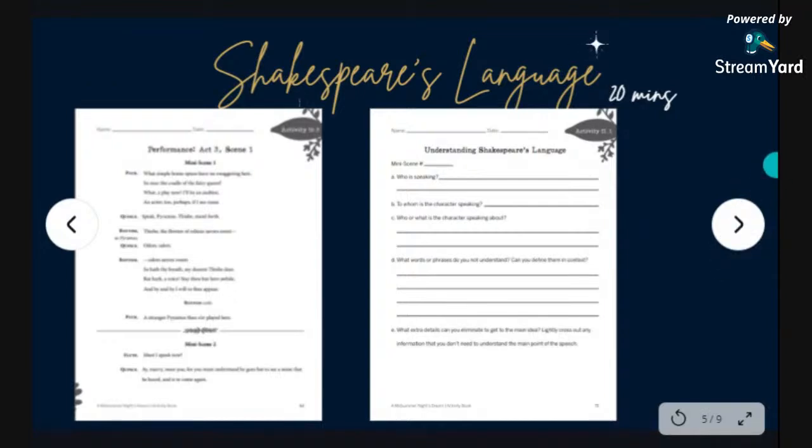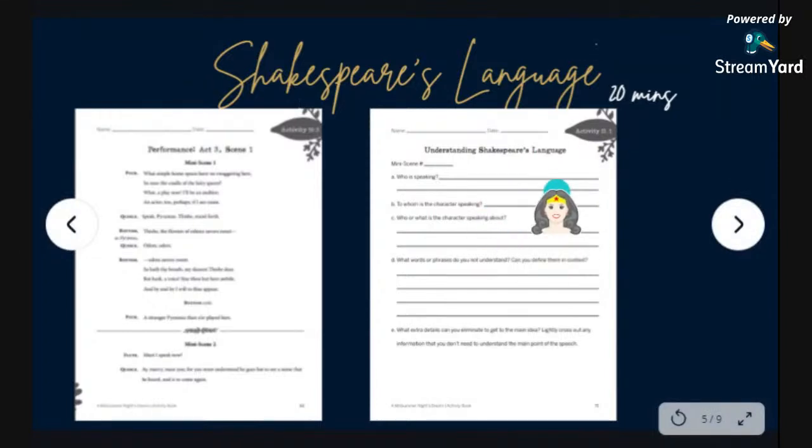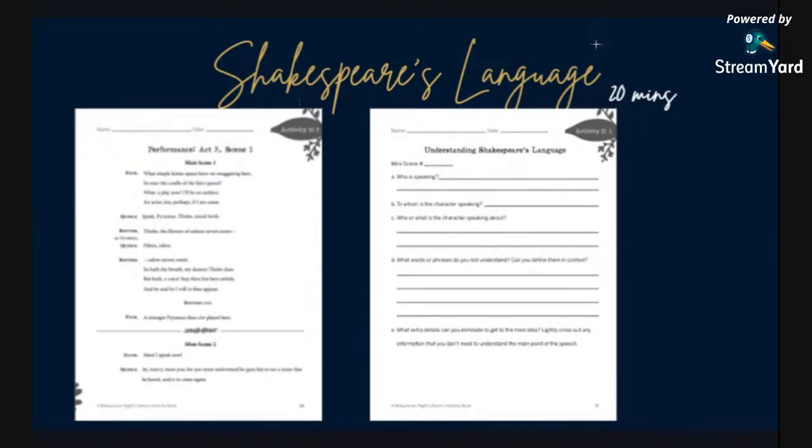Then the class will come back together to read through Act 3, Scene 1, with each group reading its mini scene. After each mini scene, the group that read shares the summary it wrote in response to Part H of activity page 11.1, which says to explain the section in your own words. The teacher tells students that when performing, in addition to knowing exactly what happens in a scene, it is important to know what has already happened to the characters and what the characters are being set up for. In other words, what happens next.